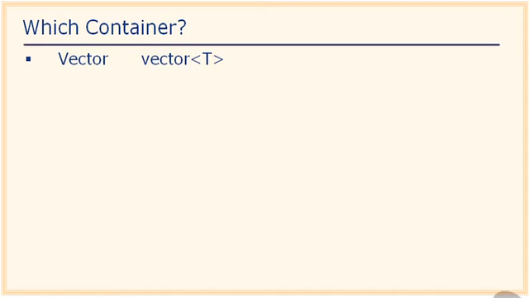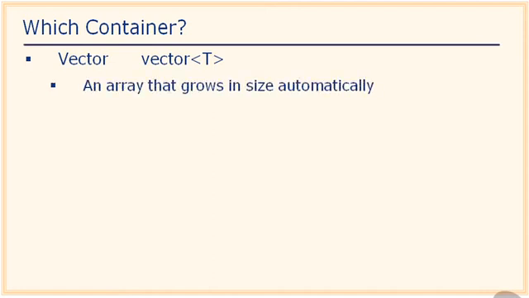Now the vector, which is what we're going to do examples on in some separate videos, is simply an array that will grow in size automatically. Now this is really cool, because the challenge with arrays has always been, okay, how do we resize them? You know, we'd redimension them, we'd do all kinds of stuff, and so there's a lot of overhead, a lot of things involved. And so each one of these containers is built and designed with certain characteristics in mind so that they're more efficient at different things.